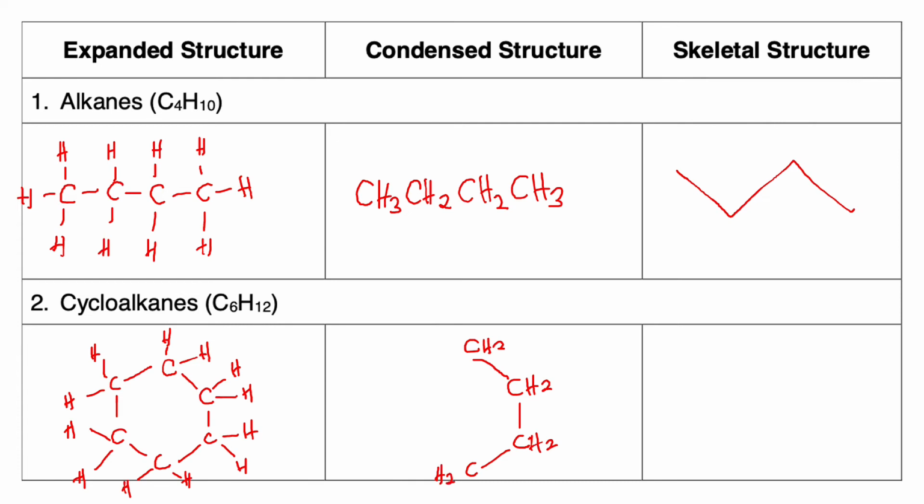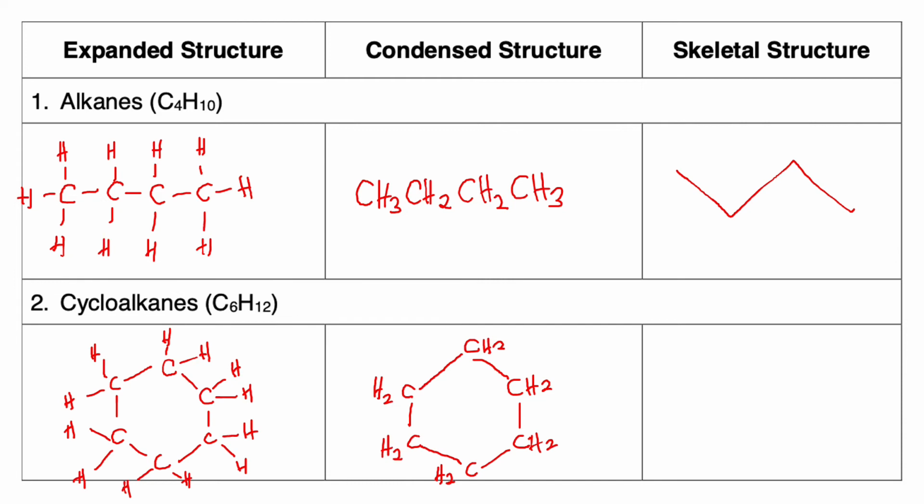CH2. But it must be next to carbon like this. Cannot be next to H. Must be next to carbon. Because that cyclic, only the carbon connected to each other. Okay. So, this one. CH2. Madam, can we write it the other way around? Can, no problem. Okay. So, like this. CH2. Now I said carbon and carbon, right? So connect them. There you go. Okay, this is it.